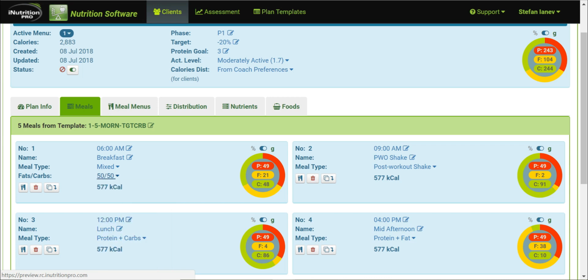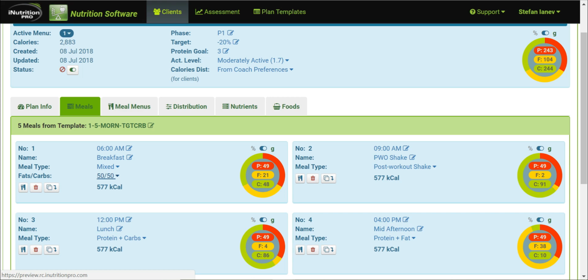So if I select that, you'll see now we have still 49 protein because we set that at the top irrespective of the other macros. Now the fat is 21, the carbs is 48. So it's an equal amount of carbohydrate and fat in terms of caloric spread. So again, as I said, we can edit this from here if I want more precision in terms of how much carbs and fats that particular meal has. And if you want to edit the protein, we can do that from the protein goal, or later, as we'll show you, from the calorie distribution tab.